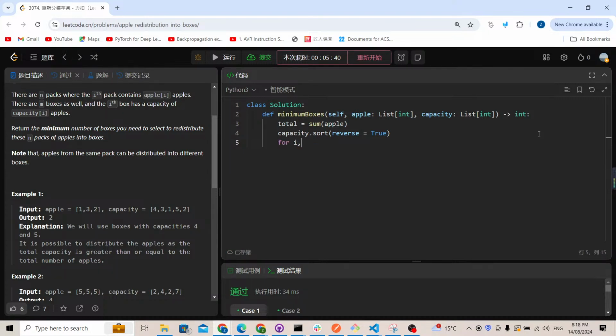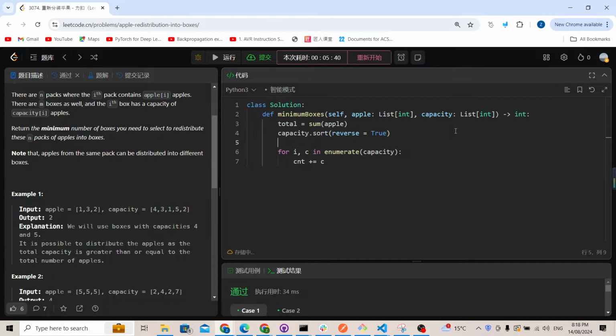Now we just need to enumerate all the boxes. So for i, capacity, enumerate the capacity array. Now we want to check the count. The count is going to be plus equal to the capacity.